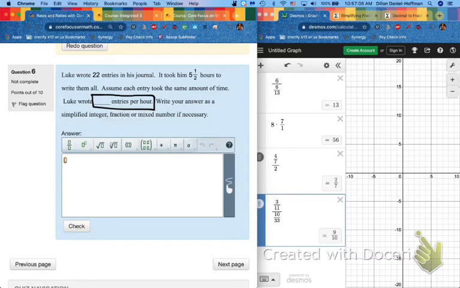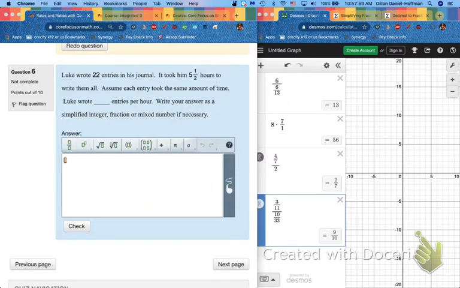Now remember from our rate conversion assignment that we did last time, that per always means divide. So we need to put our entries divided by hours. Or we can make a fraction with our entries on top and our hours on bottom. And in general, as we do these word problems, per is going to go in the middle. Our first word in front of per is going to go on top for our numerator, and our second word is going to go on bottom as our denominator. So entries per hour. Let's go over to our fraction.